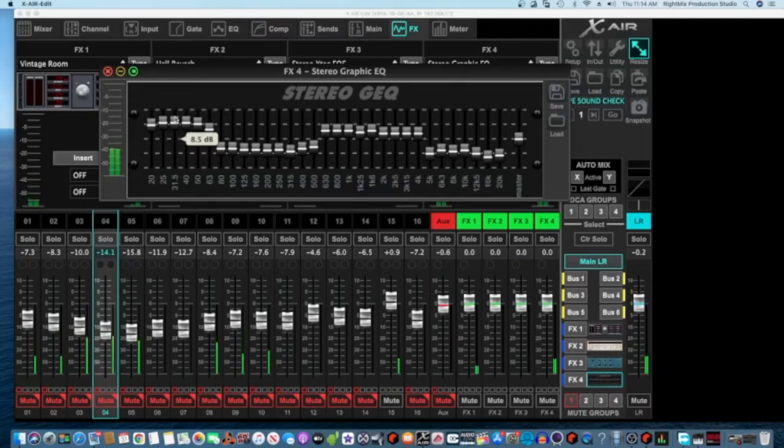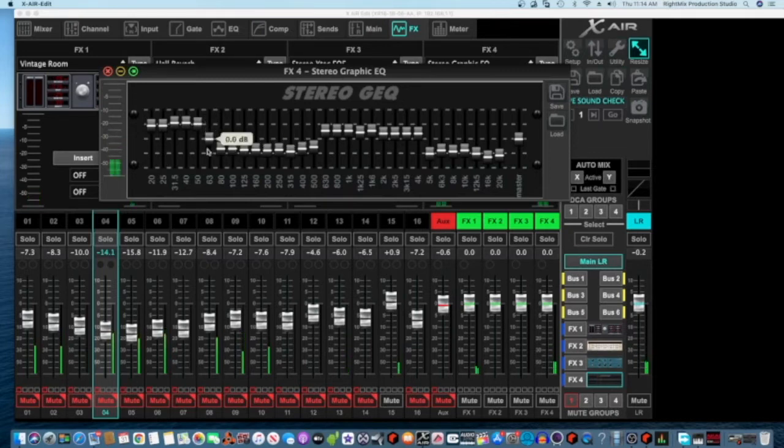audio coming out. And the good thing about the graphic EQ from the analog standpoint is that in a live session, you have the opportunity to grab these faders here, all these faders, with the side of your index finger, and move them up or down in groups. So maybe 4 pieces at a time or 5 pieces at a time. You could bring these up, you could bring them down.